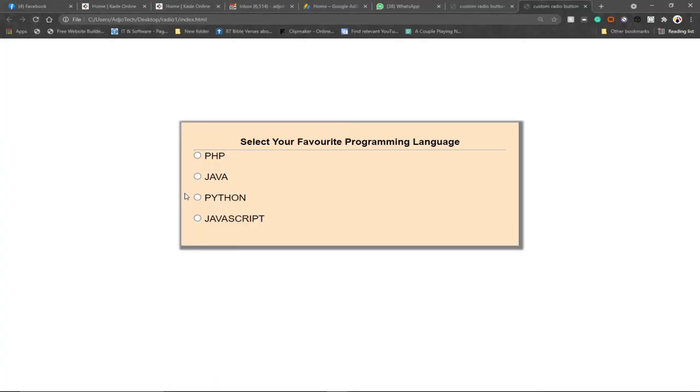Okay, so right now, the person can select all, because we've not noticed. If I click on the labels or the options, remember, if I click on the labels, the radio buttons are not picking, unless I click on the radio button. But we want, in a case where you click on the label, the radio button should be automatically selected. And you realize that with this, I'm also able to select more than one option, which shouldn't be the case. So I want to work on this, and then the user can only select one radio button.